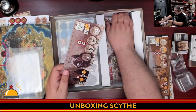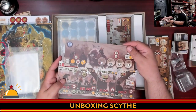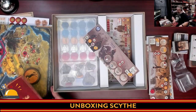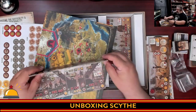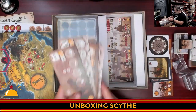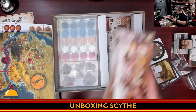Next I want to highlight the faction boards. The neat part is these combo with the player boards — so your faction board goes with one of these, and each faction can be played with a different player board, so you get more combinations. I will note that double-layer boards have a slight problem with warping, and there is a little bit of that going on here. It's not terrible, but worth pointing out — it's just barely bowed a little bit. This one in particular has quite a bit of a curve to it, and I'll put that under my copy of Gloomhaven and it'll be fine.